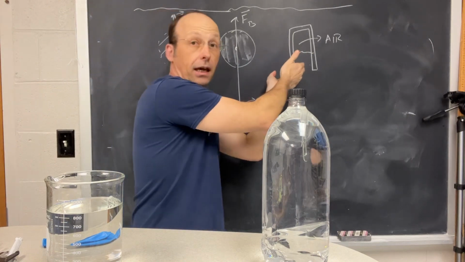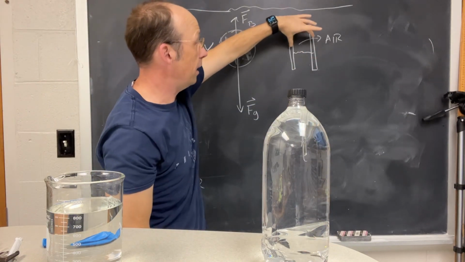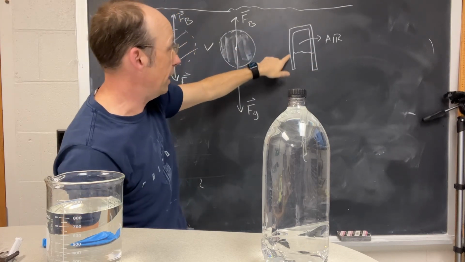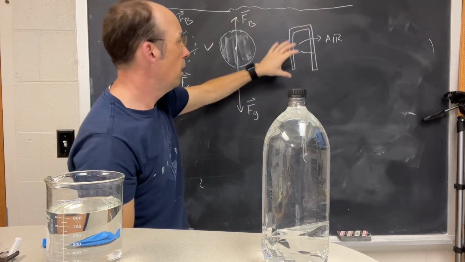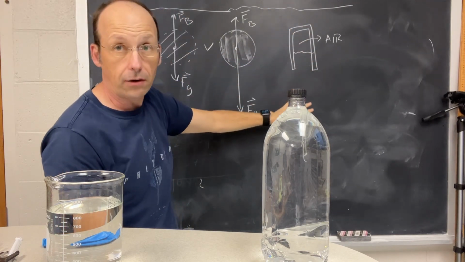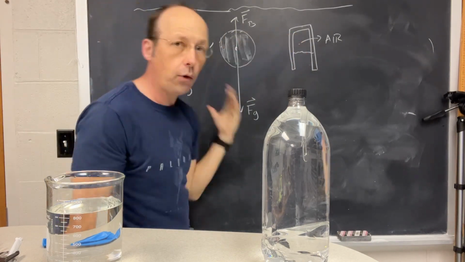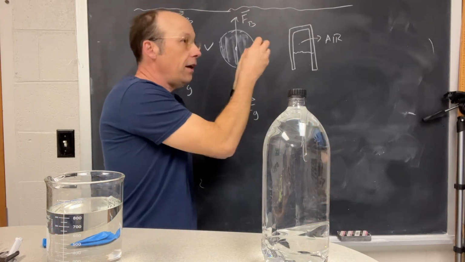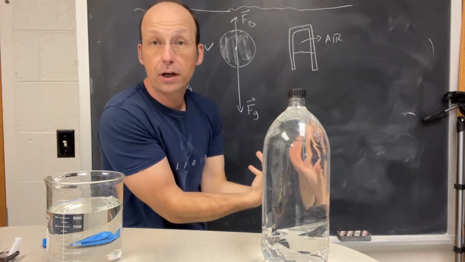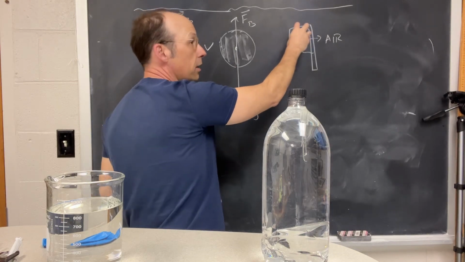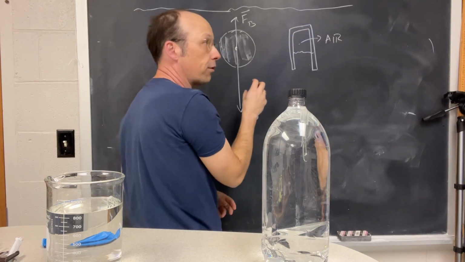Now let's take something like this. This is an upside down cup, and it has air in it. It also has glass around it or something. It doesn't really matter. But there's a weight on this that pulls it down. I can change the buoyancy force if I change the volume of air. Well, how do I change the volume of air? Well, if you compress air, if you increase pressure, the air gets smaller. So if I increase the pressure, the air gets smaller and the buoyancy force decreases.